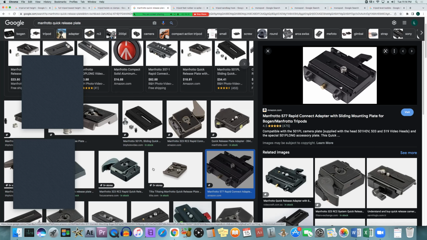But if you can have something that's compatible with the rest of your equipment, it just makes it a lot faster and a lot easier to switch from one piece of equipment to the next. So instead of using a tripod shot and then a sliding shot for the next thing, I can quickly release it and put it on the other piece of equipment without unscrewing it and screwing it in, causing extra time and extra waiting around for the next shot to begin.